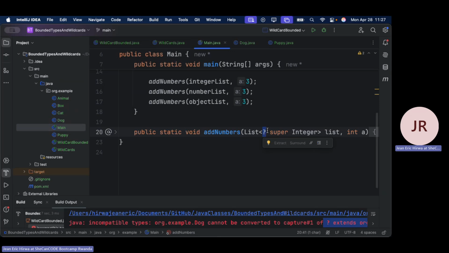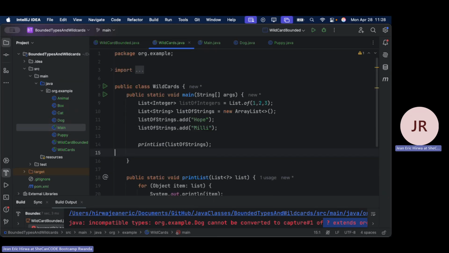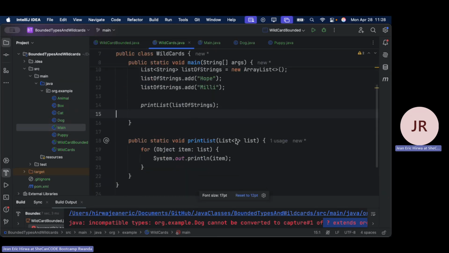This is why we have even the unbounded wildcard, the one where we just have a question mark. We just say, whatever you put here, it is going to work. In generics, it would say whatever number, but here it is going to accept anything, be it string or number, and you can still read this information.